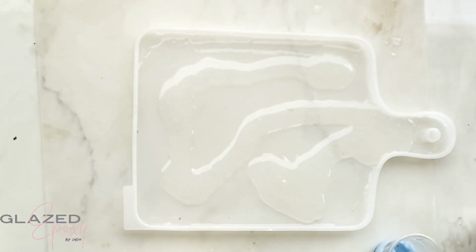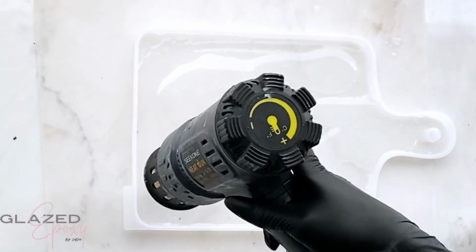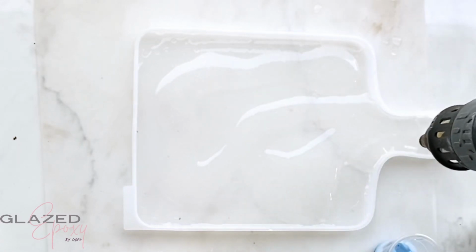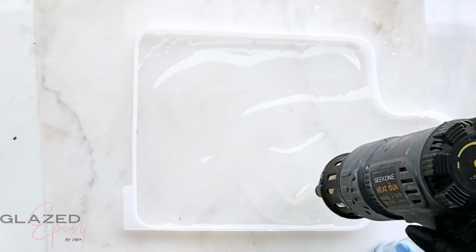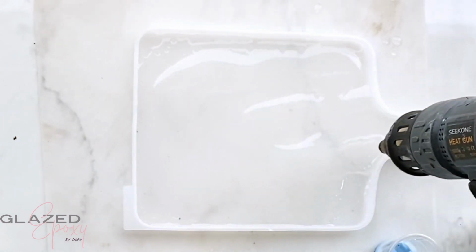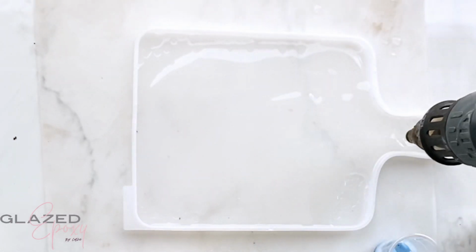Then adding more clear to the tray. And then another thing I like to do to really help with bubbles is to use a heat gun throughout pouring the whole tray. So after every color or every layer, I just go in and move the epoxy around with the heat gun and it warms it up and gets rid of most of the bubbles.